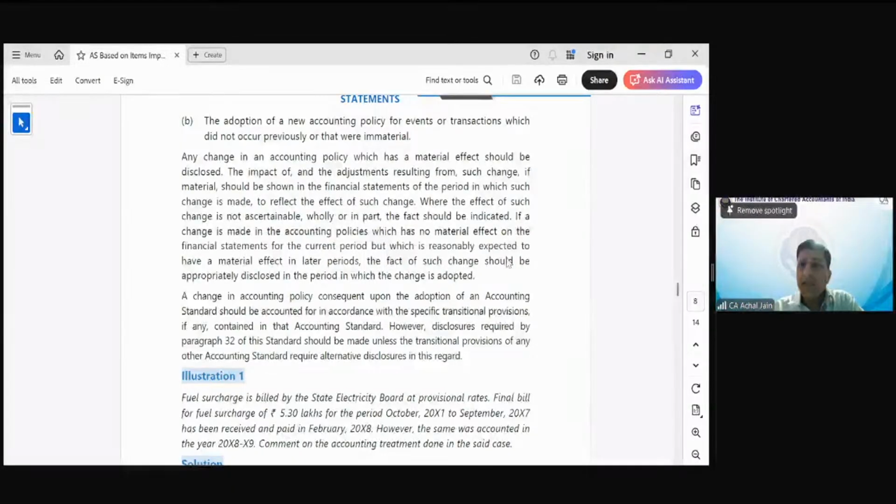I think Priyanshi has answered this. Soumya is saying present it separately. Present it separately as what? Priyanshi is saying it's a prior period item. Devu is saying record this in the P&L of X8-X9. But when you record this in X8-X9, what do you call it? What is going to be the nature? Prior period, extraordinary, exceptional? What do you call it?